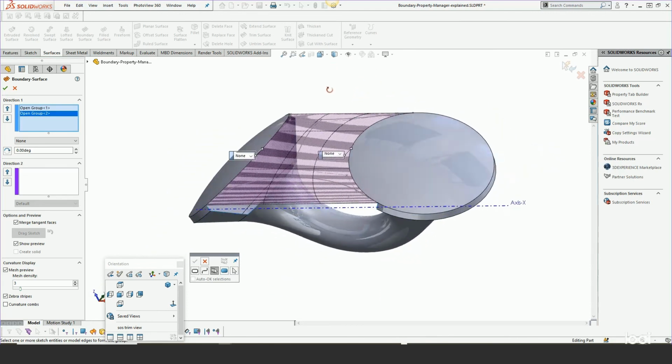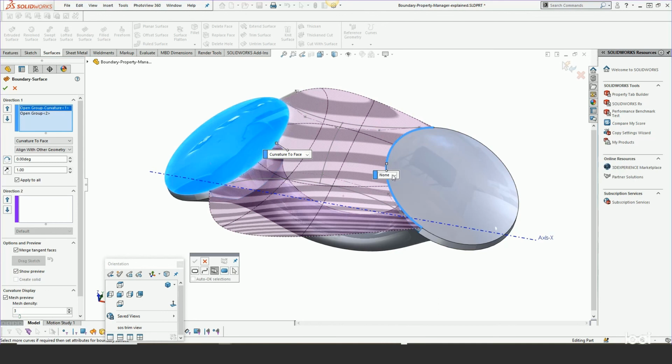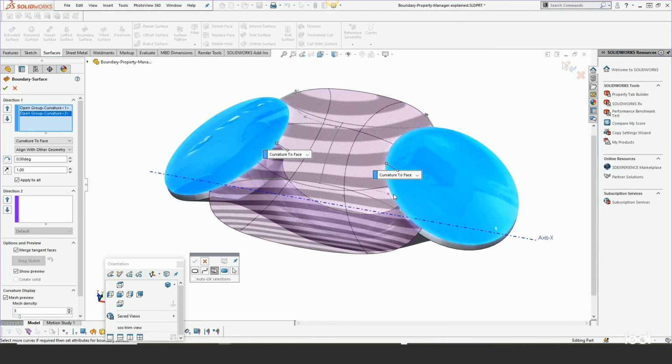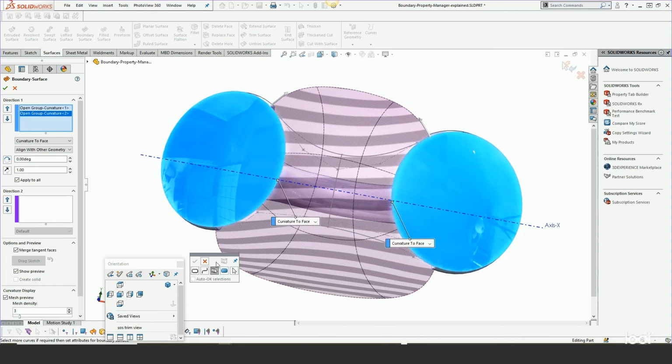And right now I have no matching. If I go ahead and create a matching with curvature, the solution you get here is happening because it's deriving the curvature from the isoparams of these two surfaces. And if you remember, I mentioned these are revolved surfaces. So the isoparams would be coming out radially from the center of this revolve.